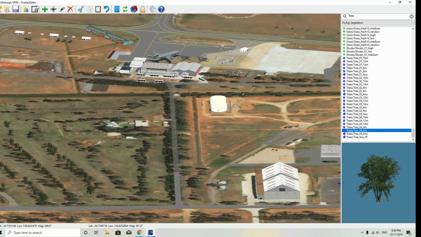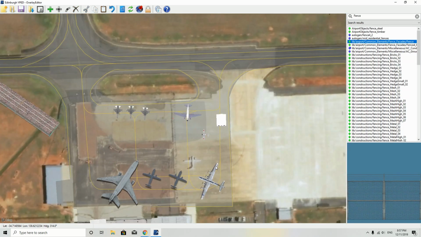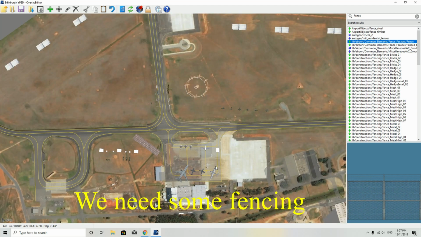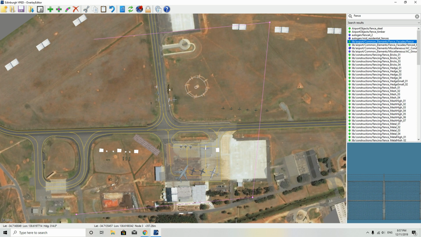You can see that I've doubled up the grandstand there. So let's put a little bit of fencing down to keep those civilians away from where they're not allowed to go. This stuff is interesting because you can drag the corners and put them where you want it, and they will stretch around. You can do all sorts of stuff with this.